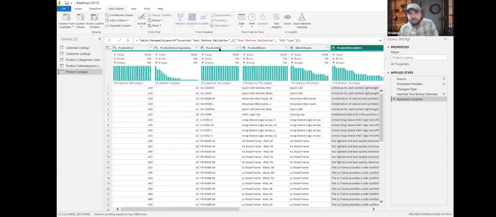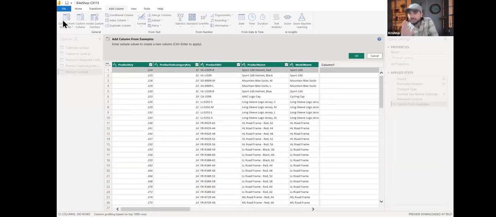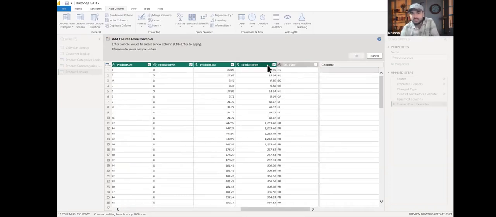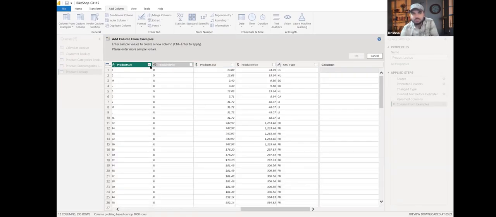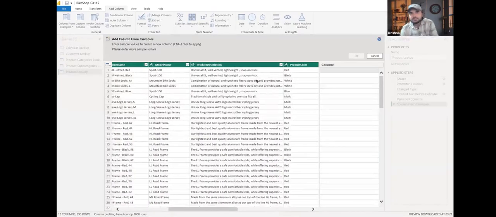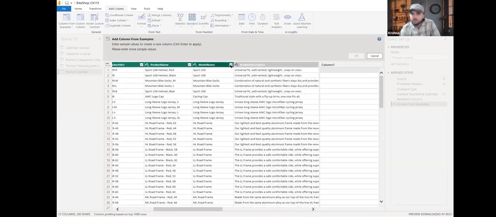I'm selecting the one which I need to extract. This is a string pattern. I wanted to play with it. Click on Column From Examples, available in Add Column, and we just train the system by some analysis. Whatever example we give to the system, it understands. So I'm deleting the unnecessary columns. We do not want to refer to this one, this one, or this one. Uncheck all the unnecessary columns. Although there is no strict requirement for that, I would love to do it so that the system can be trained well.